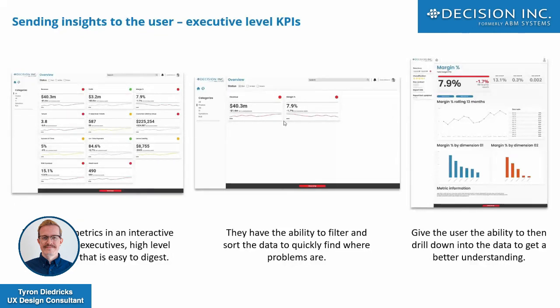The step beyond that is, okay, now we can see where things are going wrong. We'd like to also have the ability to have a little bit of a better understanding of that data. So by clicking on a card, it opens up a panel that will go, hey, here's some sub-metrics, some additional information around the metric that we're looking at. And we're also able to have some visualizations that explain the story a little bit further to the person viewing the dashboard.